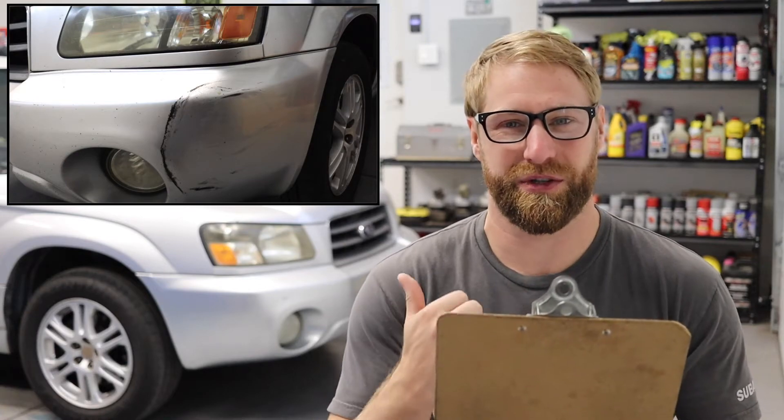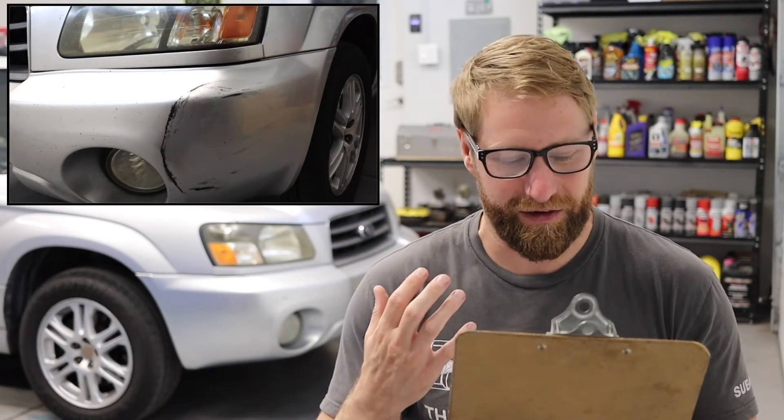The other component of this project is cosmetics. We really need to address the bumper, especially where there are hits on the front and all the rock chips. We'll also do the trim paint — all the different trim items in different colors. That'll really clean up the exterior. New Subaru badge in the front, and a full detail both exterior and interior, and we should be done with this project. This is a super cool car with a cult following. It's kind of a Subaru bucket list car for me. Super glad to have one in the garage that I can bring back to full health. Tune in next time and we'll see what we're doing to our 2004 Subaru Forester XT. Take care guys.